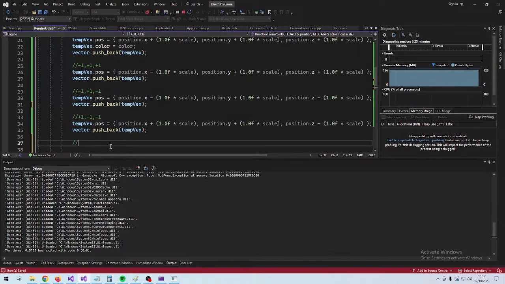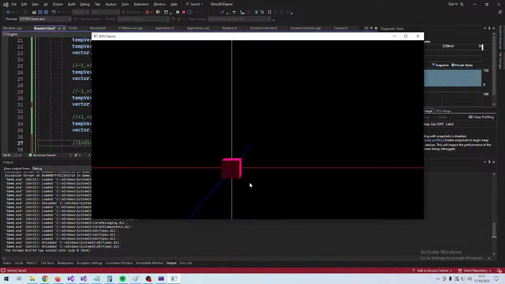So our indices is supposed to go 0 to 1, 1 to 2, 2 to 3. So 0 to 1, 1 to 2, 2 to 3, 3 to 0.